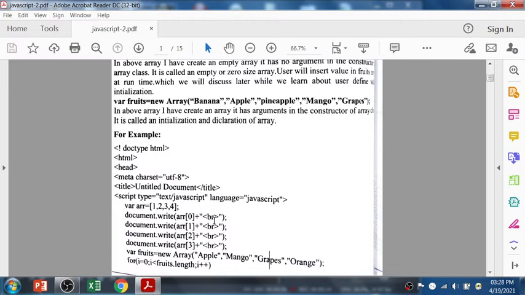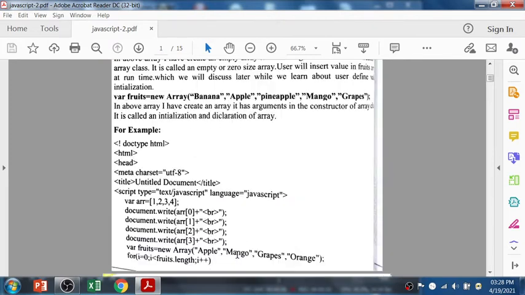Now another variable is var fruit equals new Array with apple, mango, grapes and orange. To print those values, you can use a for loop, just to avoid repeating the same code with only one change, like 0, 1, 2, 3. So instead of writing the statement 4 times, you can use a for loop.